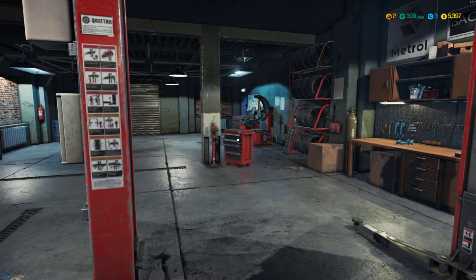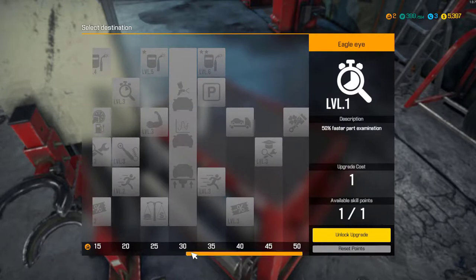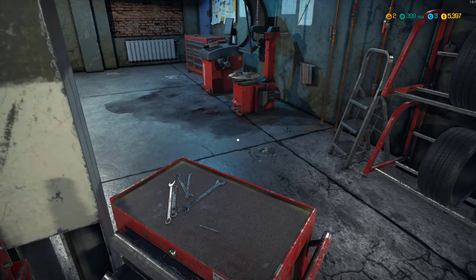So let's run over to the toolbox. Oops, need to go this way. And increase our knowledge. I think what we're going to do is a 50% faster part examination. I guess. To me, that seems like it would be better. We're going to do that. Unlocker upgrade. So there we are. So we started out with 4,000.